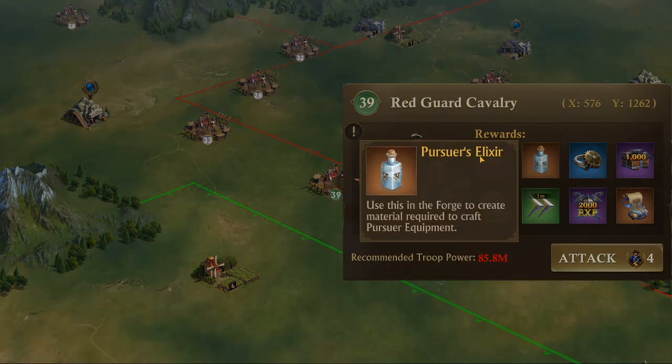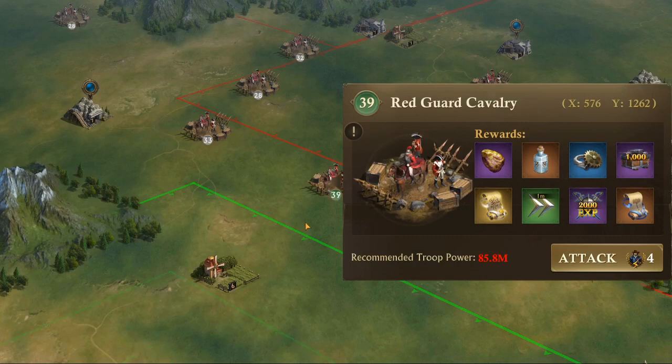This does give us the Pursuer's Elixir, which is definitely used for our higher level things, but I think we're quite a far way away from that. So it's a little bit of a waste of my time right now to be attacking these 39s when I could be finishing other sets and getting a little bit closer.